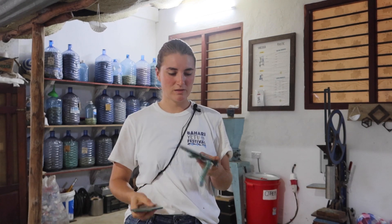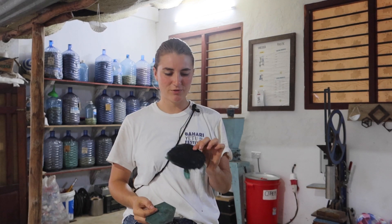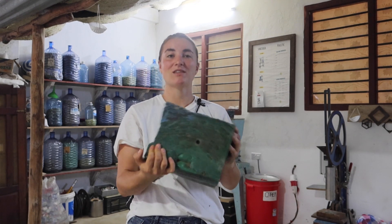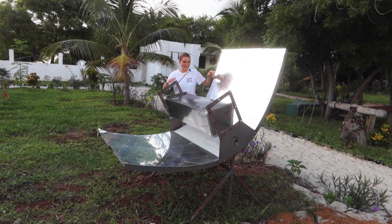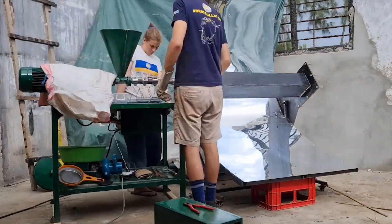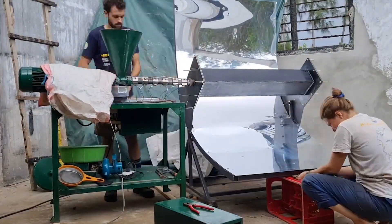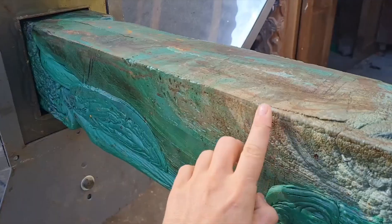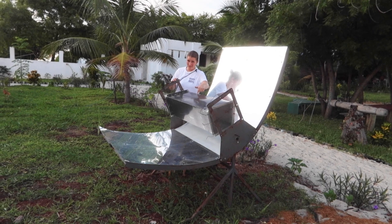These machines also allow us to do a lot of material tests with things we're not sure about. We tested fishing ropes and plastic bags, which are really difficult in the extruder. Before we had our bigger machines, we actually tried the Precious Plastic extruder together with a solar module to make bigger profiles using the heat of the sun. This is the solar cooker — we extruded into a bigger mold using sunlight to heat the mold and keep it hot enough for plastic to fill it. It took seven hours.